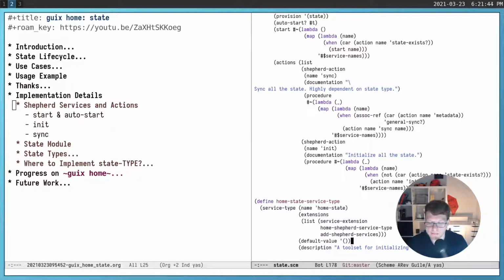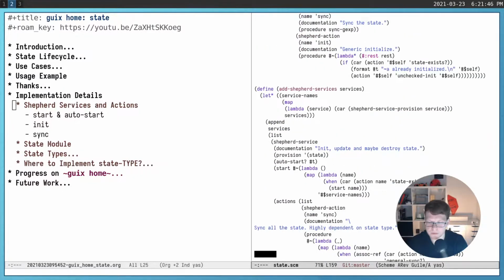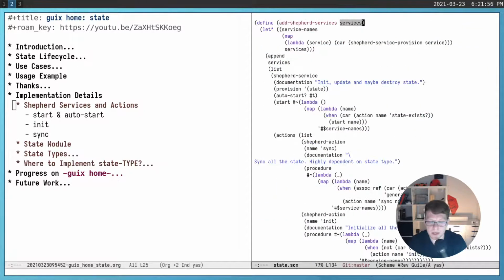And the function that we use to extend Shepherd just takes a list of Shepherd services and adds to this list another service, which is the state service itself.